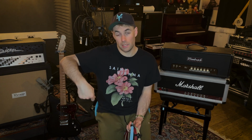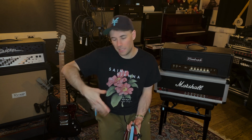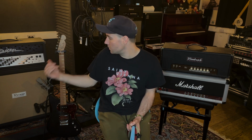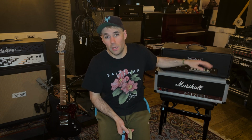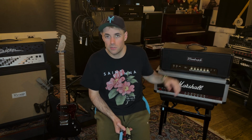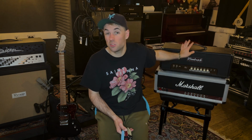And the cab. So we've got three amps, same guitar for each one, different pickup selection, and it's going through the Matamp 412. So we've got a Diezel VH4 on channel 4. We've got the Wienbrock ME5 Barracuda 50 watt, 60 watt, whatever it is, Fender Bassman copper definitely, and super clean.